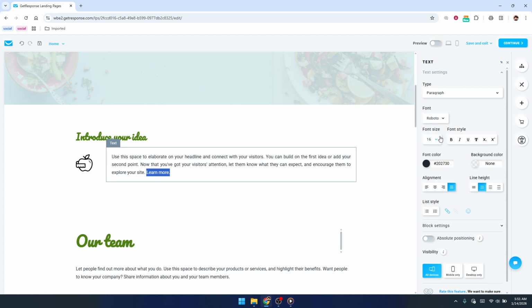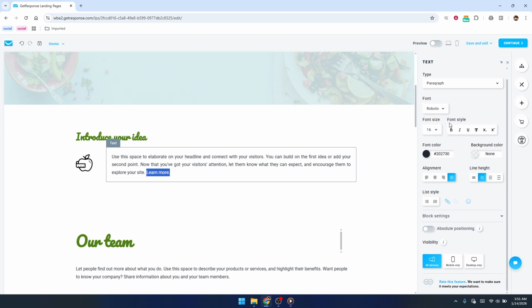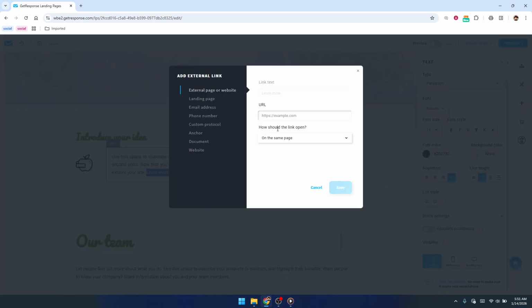After clicking the chain link icon, a small window or panel will pop up asking for a URL. This is where you paste or type the web address you want people to visit when they click the text. Make sure you include the full address, starting with HTTP or HTTPS, and double-check that there are no extra spaces at the beginning or end. Take a moment to confirm that you're linking to the correct page. A quick copy and paste from your browser's address bar is usually the safest way to avoid typos.